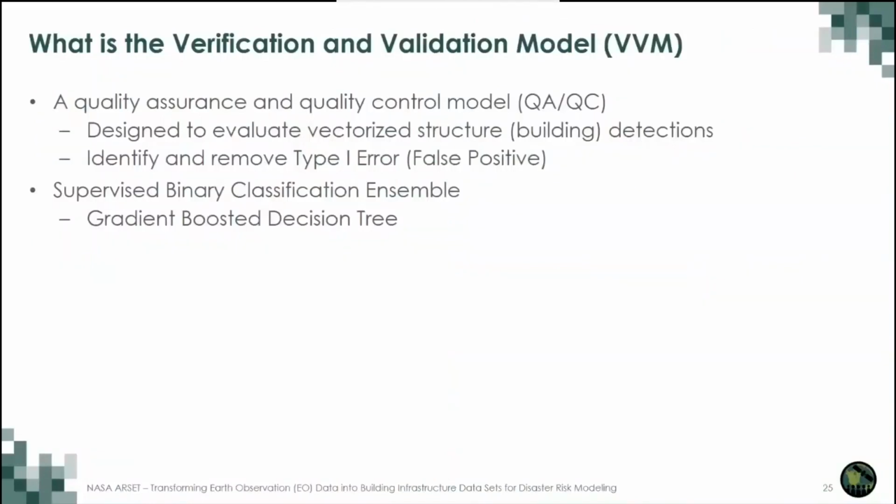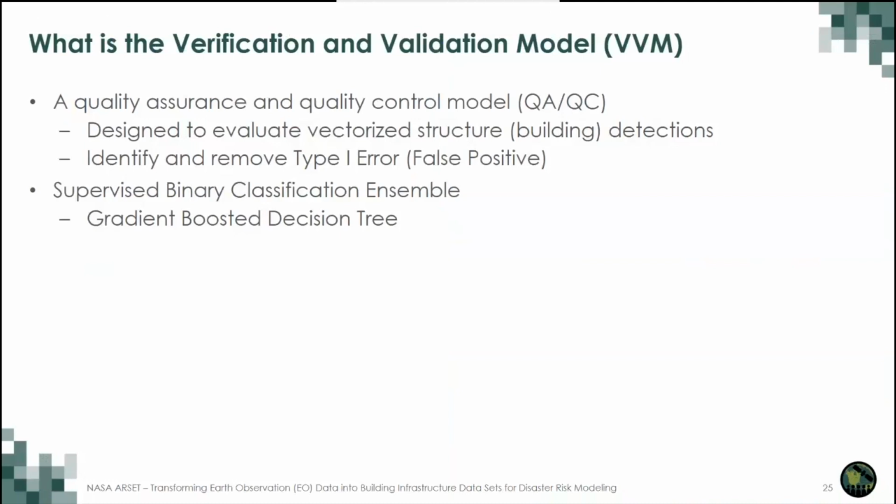So once we have these geometries, we need to find some way to verify and validate this output. After all, we're talking about hundreds of millions of geometries, and while we do have a manual QA process, there's no way that we can put eyes on every single structure detection. So a lot of the work that I focus on is how do I develop a model that can evaluate these structure detections, grade them on some sort of quality, and then assign a confidence value to that structure.